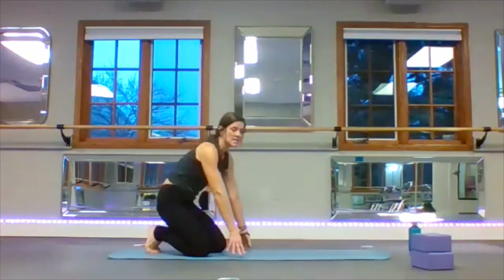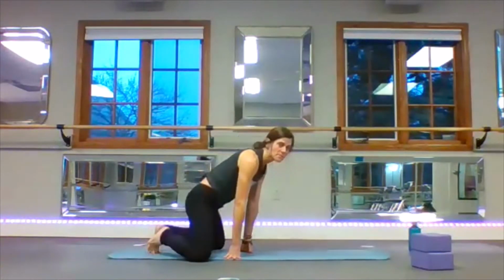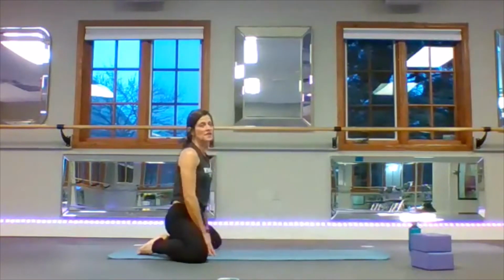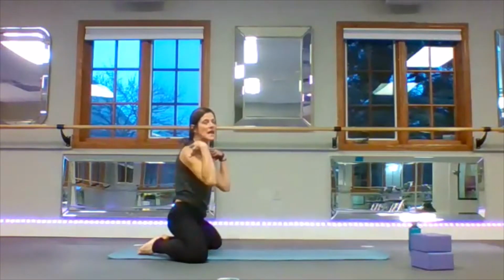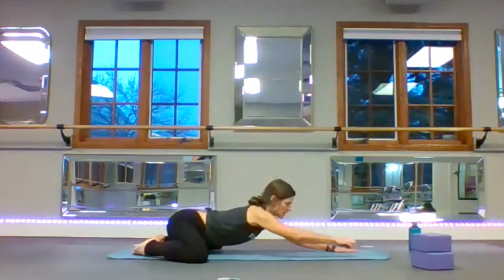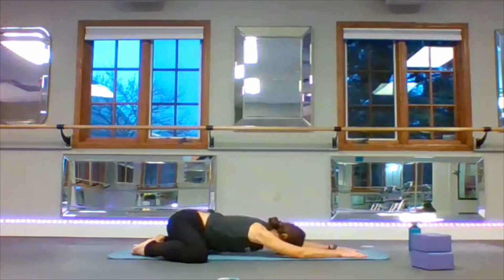So find your variation, whether extended child's pose or puppy dog pose, and just come into it for a couple breaths here. Just a nice big breath in the nose. Deep exhale out. Two more like that. Let the hips stretch out. Relax your shoulders down as you're reaching your arms forward. It may even feel good to just rock the forehead a little bit left and right. Soften through your shoulders. One more big breath. Big exhale.